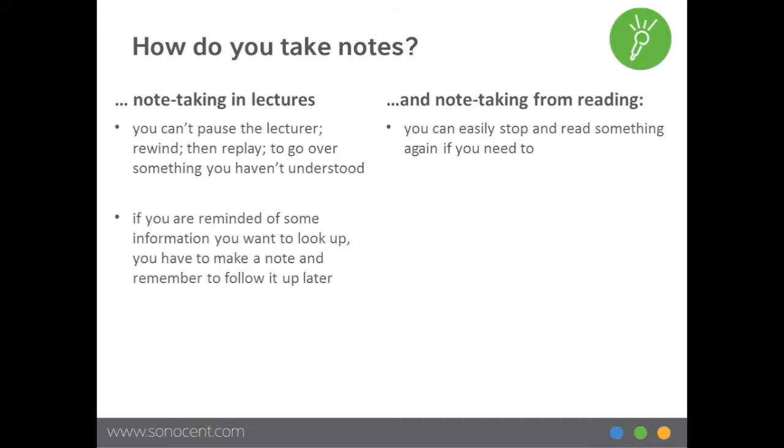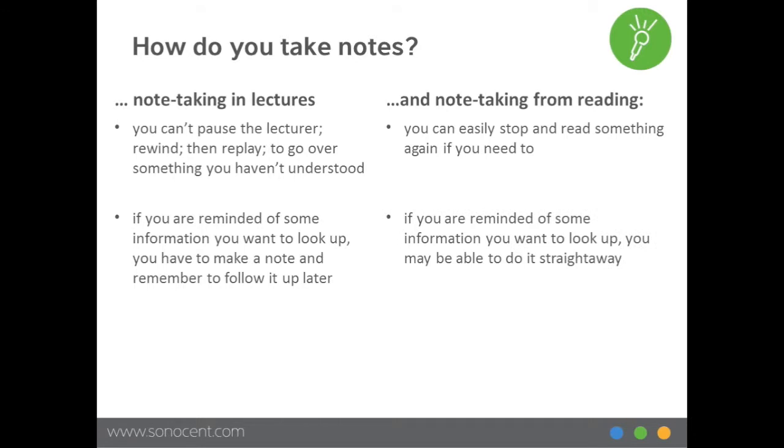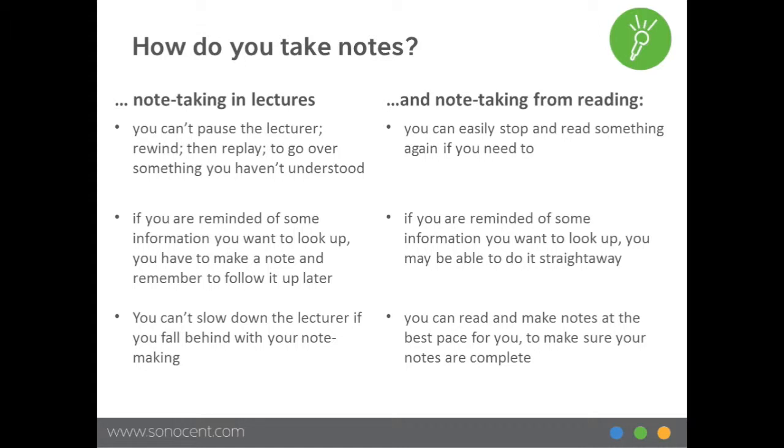Secondly, if you're reminded of some information you want to look up, you have to make a note and remember to follow it up later. Whereas when you're reading, you may be able to do it straight away. And then you can't slow down the lecture if you fall behind with your note-taking, or if the lecturer is speaking too fast for you to really understand or process what's being said. Whereas with a text-based source, you can read and make notes at the pace that's best for you and make sure your notes are complete.